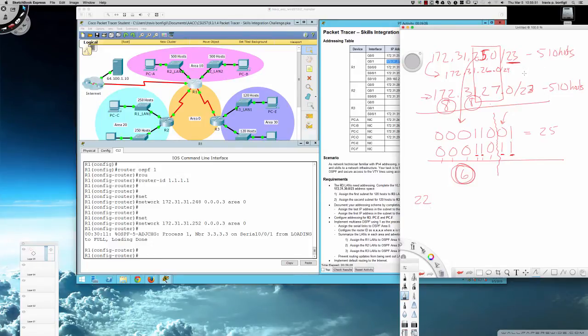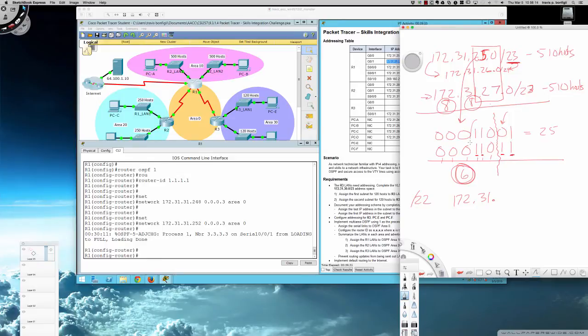Because remember, a /22 is just 2 /23s, and a /23 is just 2 /24s, right? And a /24 is simply 2 /25s. So we know we're going to have a subnet mask of /22. Now we need to figure our value out. So we're going to be 172.31.